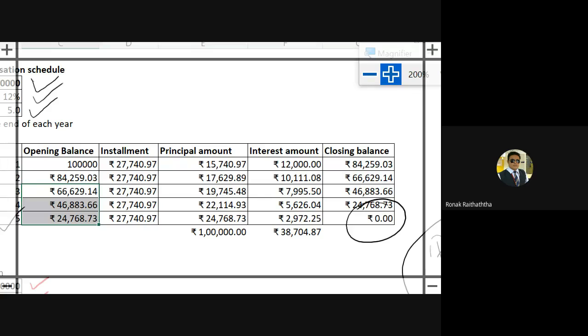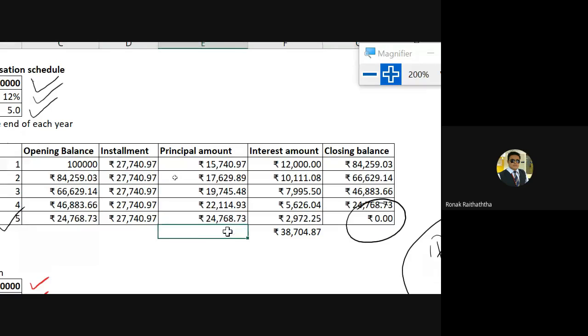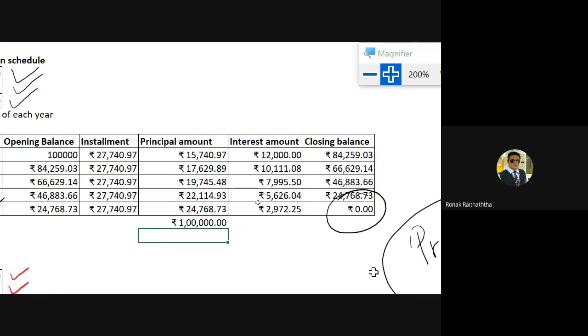And if you want to find what is the total amount of loan you have paid, obviously that would be the total of principal amount. So equal to SUM, opening the bracket, and do the total of all the principal amount there. So this is the loan amount you have paid, 1 lakh rupees total of loan you had taken, that's been paid. And the amount of interest you have paid is the total of this interest amount.